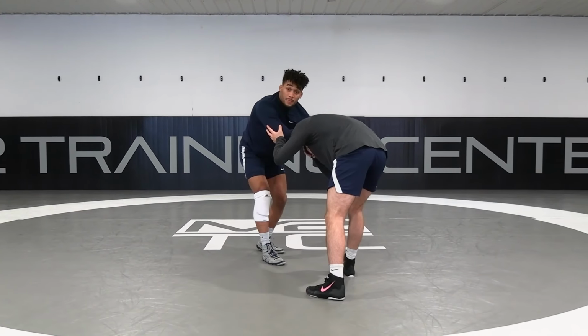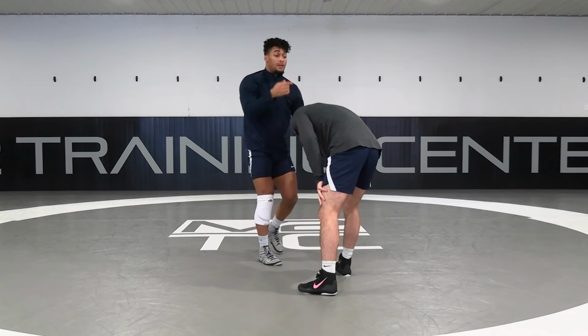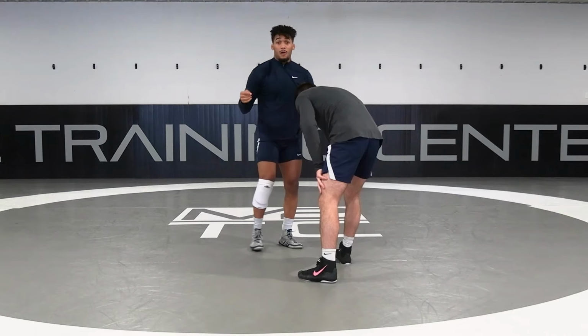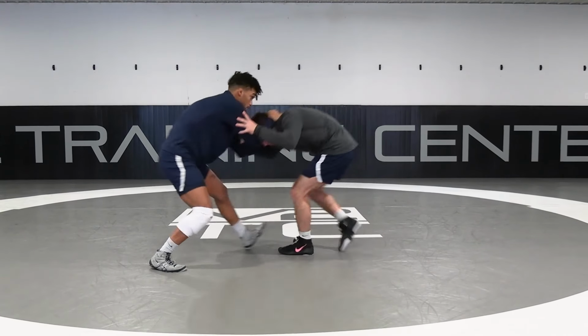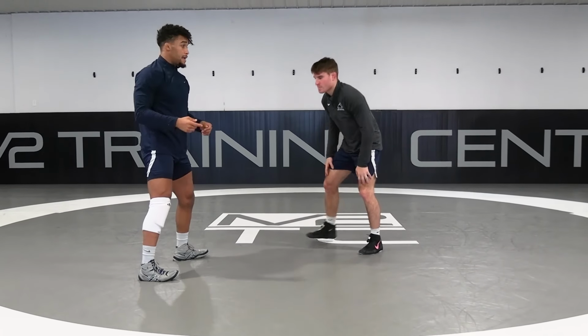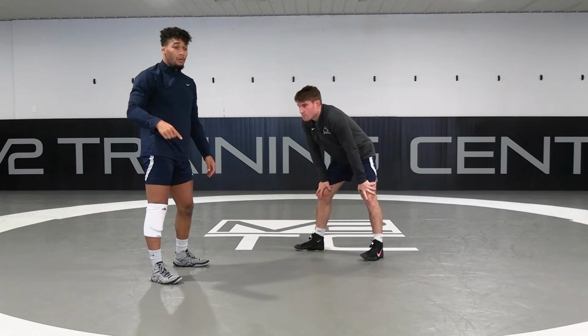And it's not a really big hard snap. It's more so I want to think about really pulling this guy in a circle. So that's all I'm thinking about. I'm not thinking about giving him one hard bang and then we're back up here, right? It's not one big hard smash. It's a longer drawn out pull.